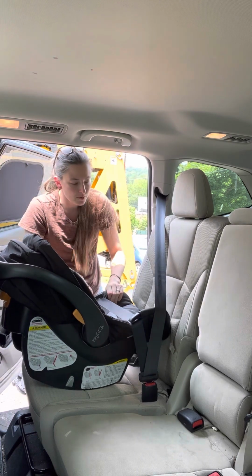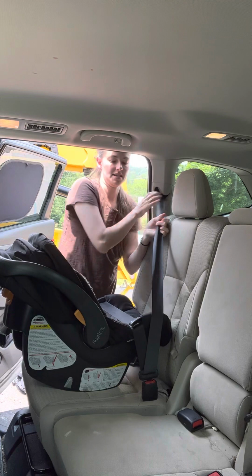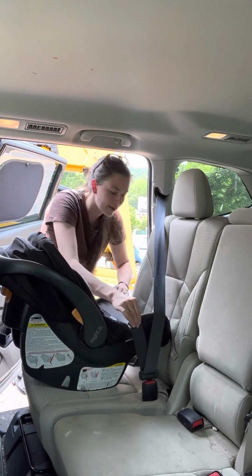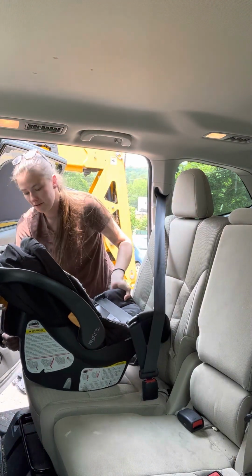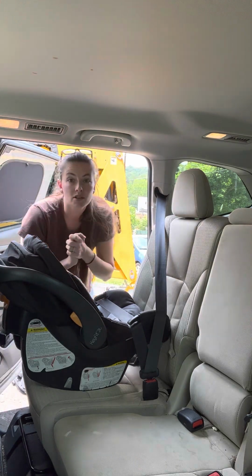Side to side, it is moving too much, so I'm going to tighten it again. All right. Made sure it went in a couple more clicks. Side to side, front to back, not moving more than 1 inch. Make sure my level line is still level with the ground, which it kind of went off a little bit, so I'm going to change that so that it is. And the seat is installed baseless again.